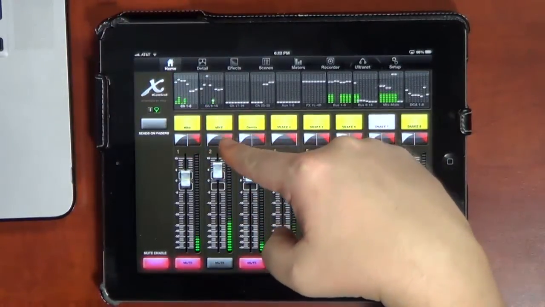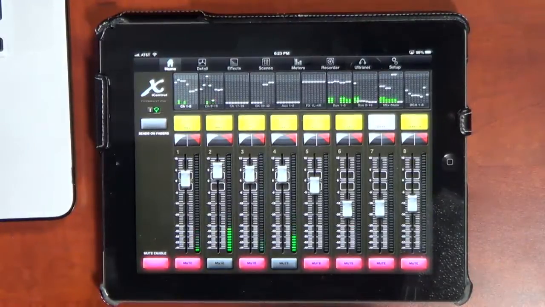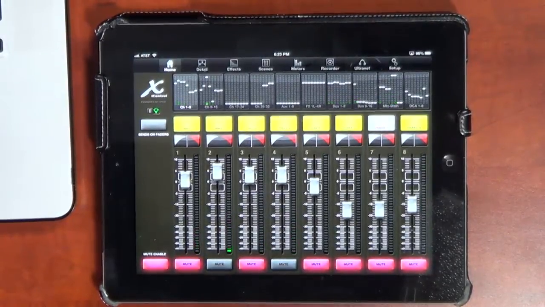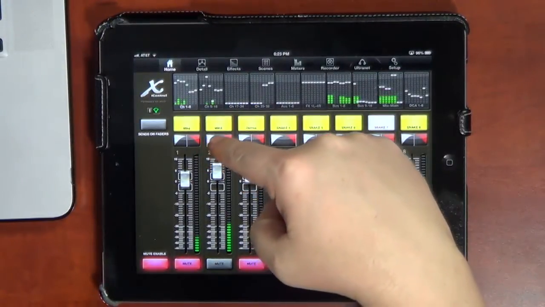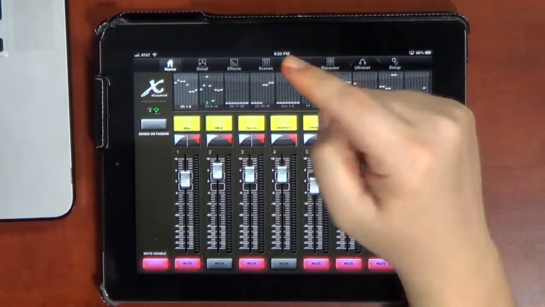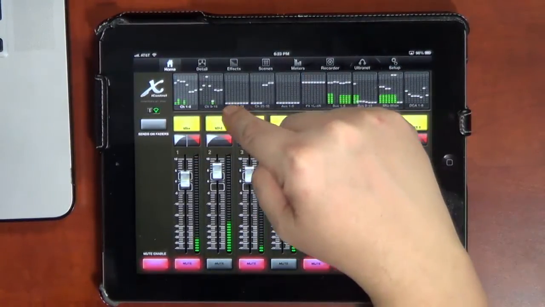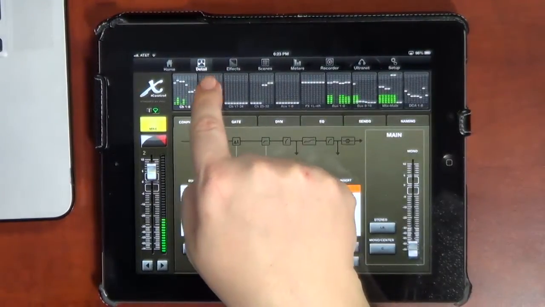This right here is the name. It's the same thing that's on the channel strip. If you were looking at the X32, you would see a yellow box and it says mic in there, and that's me. So if you want to change the panning, like this is the panning right here, you can just take your finger and you can pan from side to side just like that. And if you want more detail about the channel in general, you can hit the channel and you move to the detail part at the top.